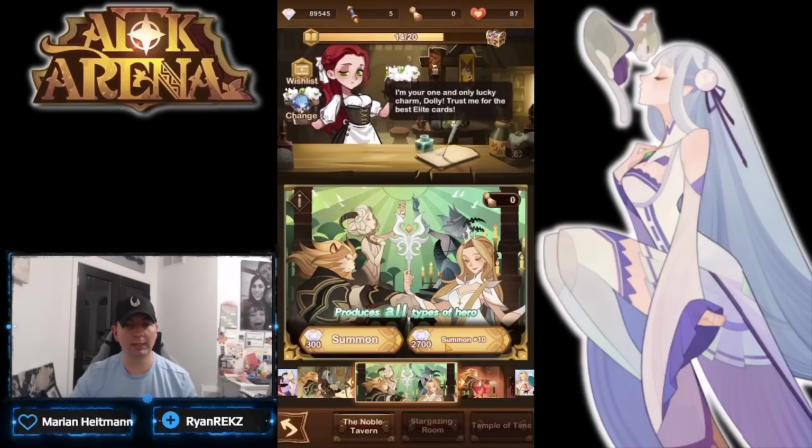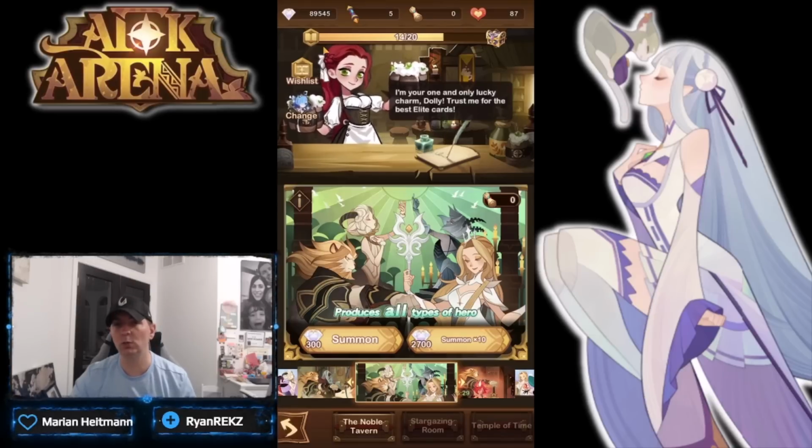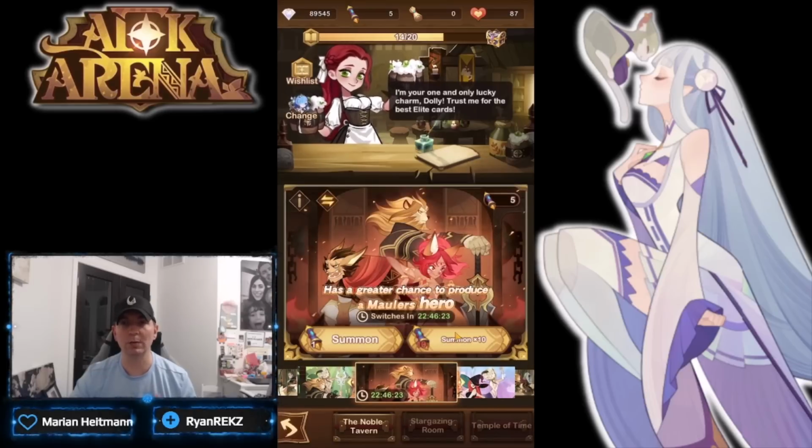Number one, early game is all going to be these 10 summons, guys. That is really all you're going to do. Setting up the wish list, it is going to be the 10 summons every time with scrolls. And then, of course, with the faction scrolls, you're going to be using these on a very normal basis.